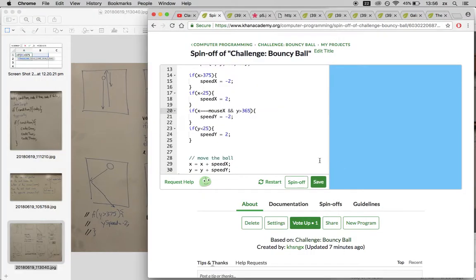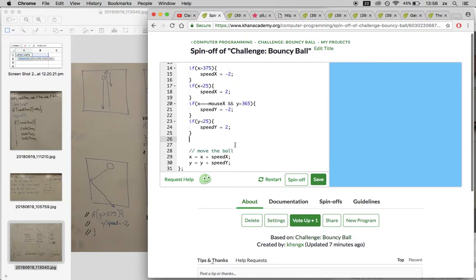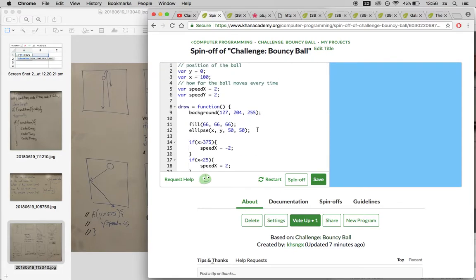Now, what we're going to do is draw a rectangle. So maybe around the time, where do we draw the ball? Where's the ellipse line where we draw the ball? We draw the ball there. We're going to also draw a paddle. The paddle is a rectangle, and we want it to be controlled by the mouse position, which we get by using mouse X and mouse Y. We only want to use the mouse X position. We want the paddle to always stay at the same spot right at the bottom of the screen. So 10 pixels away from the bottom of the screen is 390, and I want it to be 40 wide, and I'm going to make it 10 high. Semicolon, there we go, I've got my paddle.